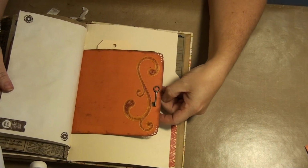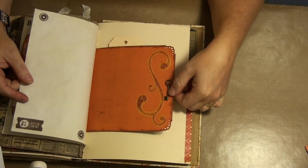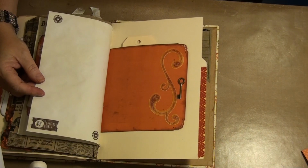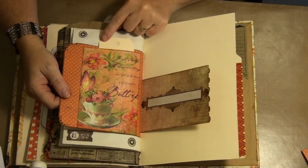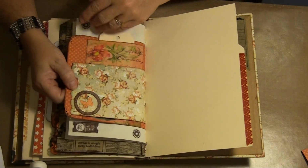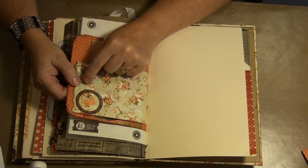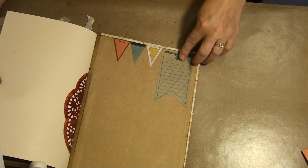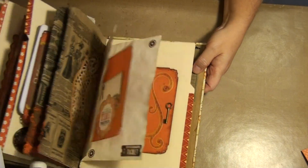Okay, on this side, another scrap, just a sticker, and I glued a key. That was from that card that Crafty Irene gave me. I think I used almost everything on it. There's only a couple things left that were not the right colors. Oh, this is all I have left on it. So I used quite a bit of it. And on this side, I created a pocket with a download. Another scrap. This is a sticker, and then I put one of those little butterflies, but I ran the paper through the embossing folder first, and then punched it out. And that's it. On the back, I've got some stickers, some banners, and I'll probably write on here when I made it, and so that's it.